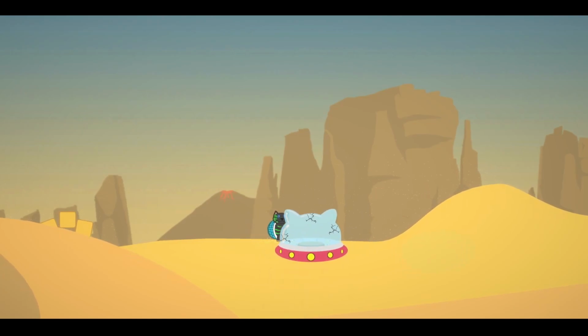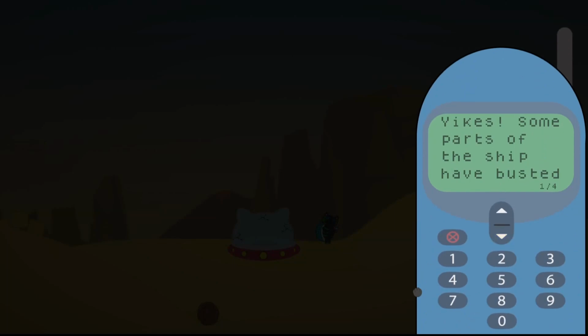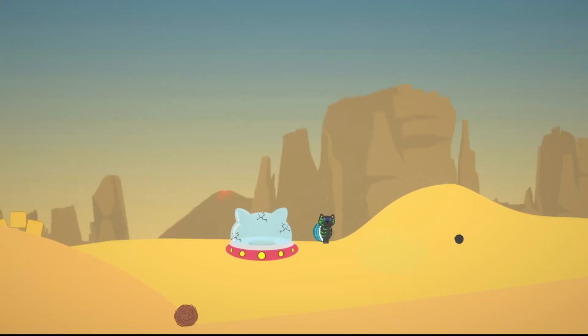Oh, dude, what did you do, Catoise? You gotta stop sleeping and driving. Oh, it's broken. Love the little tumbleweed. Yikes, some parts of the ship have been busted off. Search the area. We need to rebuild the ship to get you home safely with my treats. Professor Good Boy. Okay.